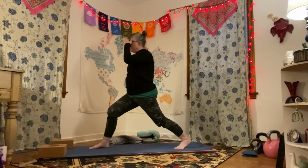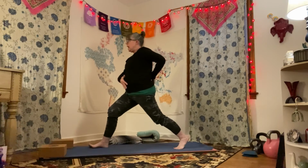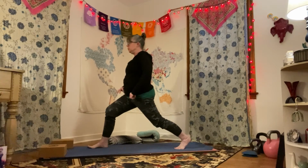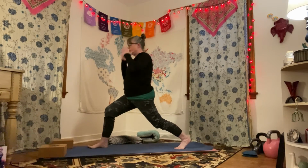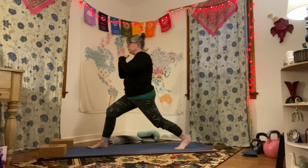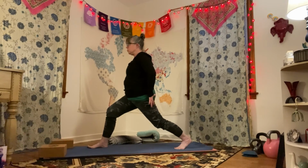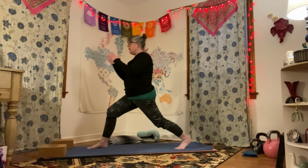So you are on railroad tracks. You want to feel awareness of the balls and the heels, and your trunk is engaged, right? You are pulling those back pockets even, pulling those front pockets even. And that is what is holding you. Navel dimples down, that solid base. Hands can be at the hips or the heart, especially until you get to that place of support. Inhale and exhale. You have to really crank. You're scissoring those legs. You have to crank that left side forward, that right side back, in order to find that place of support. And then hands can come to your heart.